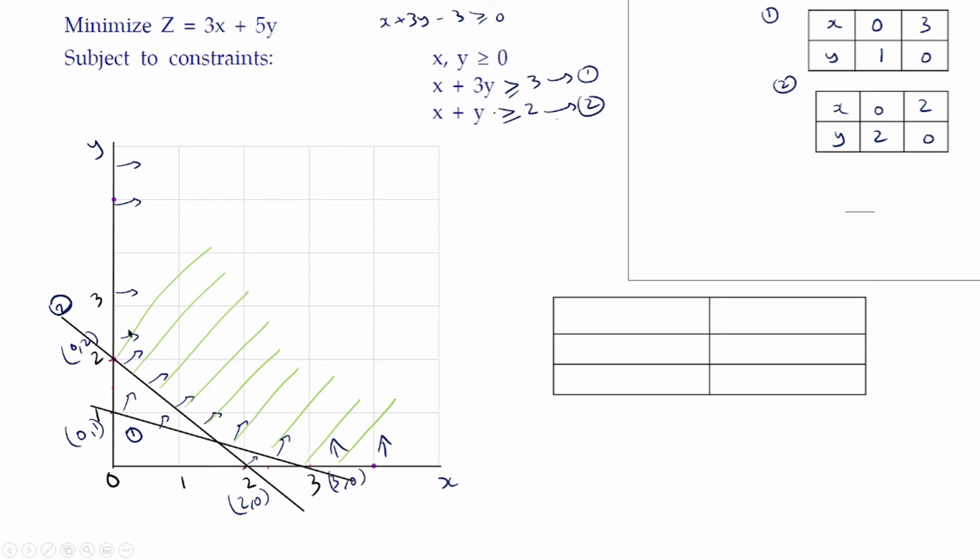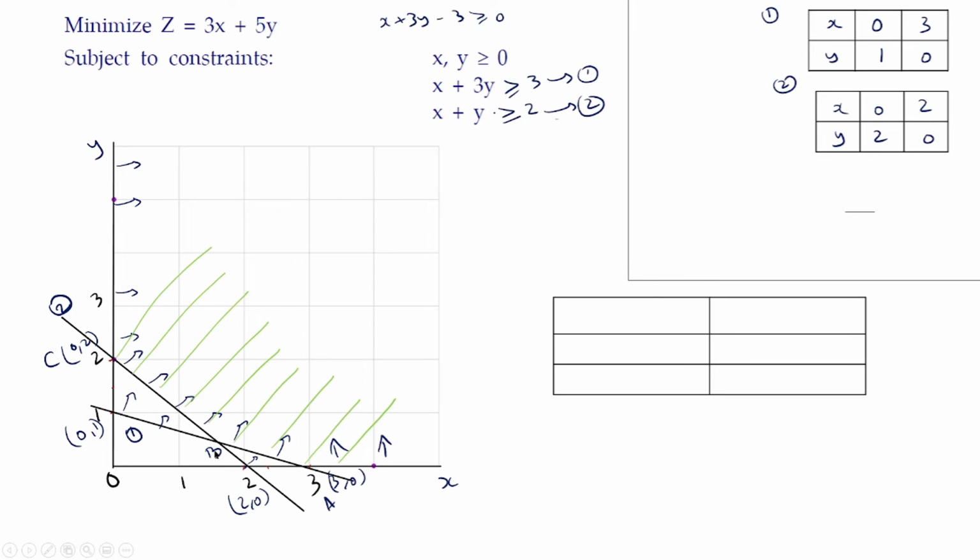So here also the feasible region is unbounded. But here we have the objective function as minimize z is equal to 3x plus 5y. Now let us find the corner points and then we will see whether this given problem has got an optimal solution or not. So let us mark the corner points. This is A (3, 0), then we have B, and then we have C (0, 2). So we have 3 corner points A, B and C.